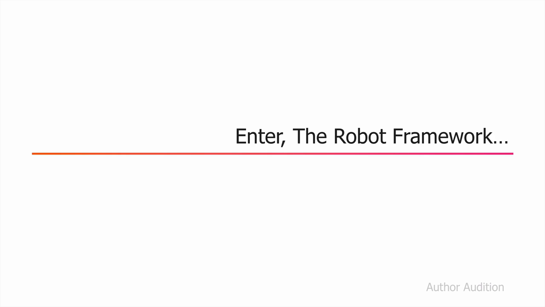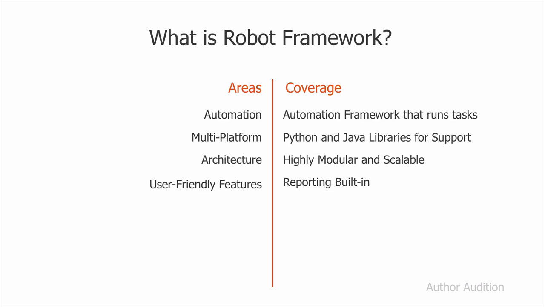I started using the Robot Framework about a year ago, and I've still been extremely fascinated by some of the features that they have and some of the things that you can do with it. So let me talk a little bit about the Robot Framework and how it can help you. One of the things with Robot Framework is that it is a generic test framework. If you have seen other test frameworks like Selenium, or test automation frameworks like Mocha or Chai, what they do is run tests. They have a test library where you specify, hey, I need to test this or that, and they run those tests. Robot Framework is very similar to that. So it runs tasks or tests, right?